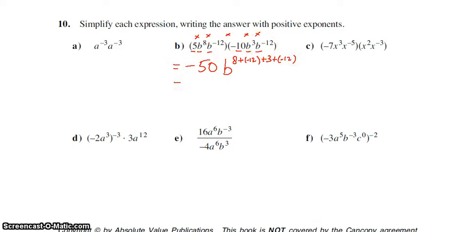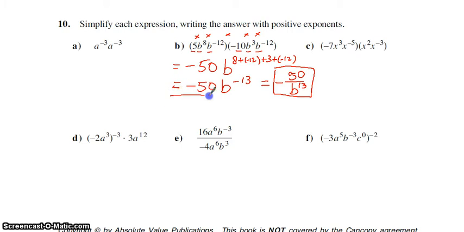So the answer is negative 50 B. Basically 8 plus 3 is 11. You subtract 12 two times, so it's negative 13, right? So this is still on top, and then you only do this in the last step: negative 50 over B to the 13. Okay, so this is one way. And if I leave the negative in the front or top, it's the same, it doesn't matter, right? And then you put this in the bottom because you have a negative exponent. So this is one way. It depends on the arrangement. Sometimes this way I think is easier, right?